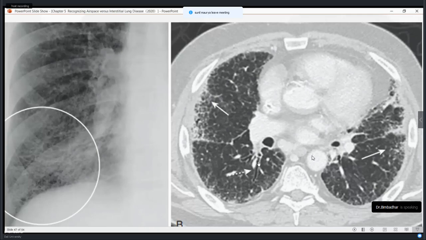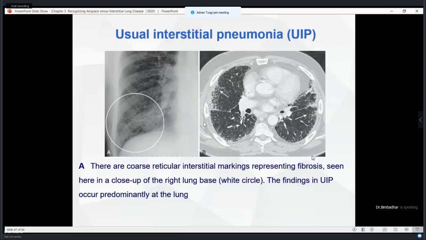Look closer, here there is a dotted line, and you can see a lining along the bronchi. This indicates that these bronchi have been permanently dilated. In the surrounding area itself, there are some ground glass opacities, and the bronchi are present so close together that they look as if they have been eaten by some kind of insect. Such an appearance can be called a moth-eaten appearance, or honeycombing appearance. Honeycombing is a characteristic feature.